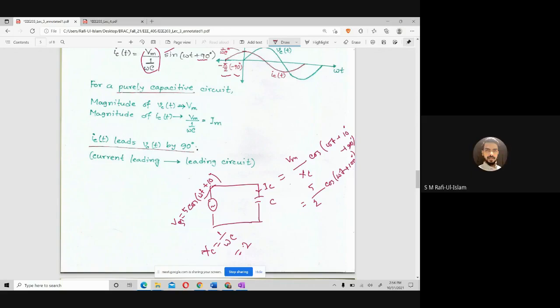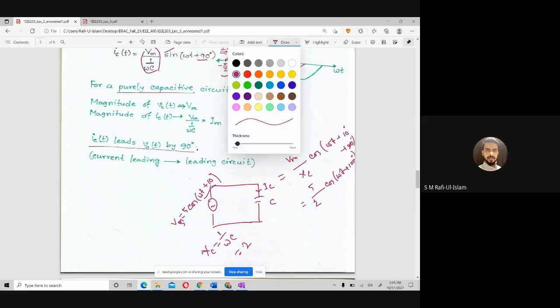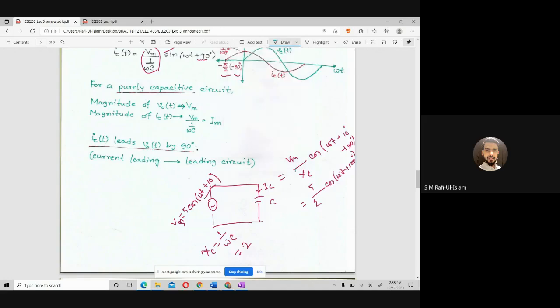Now I will ask another question. It's just a basic question. If you look closely, for this circuit, I have replaced sine by cosine, but still I have written the same things. Am I wrong, or do I have to convert it to sine first? No, both answers are correct.